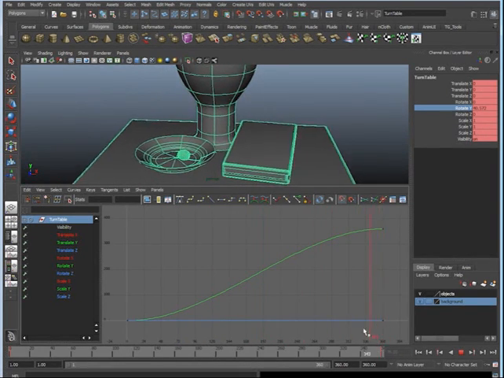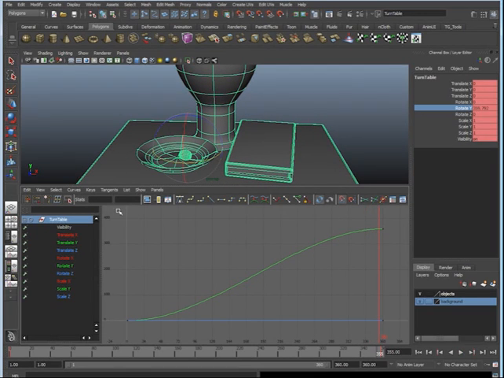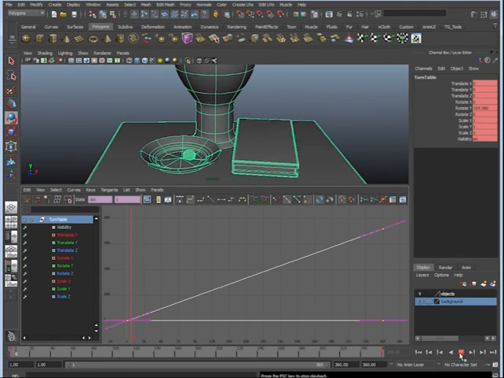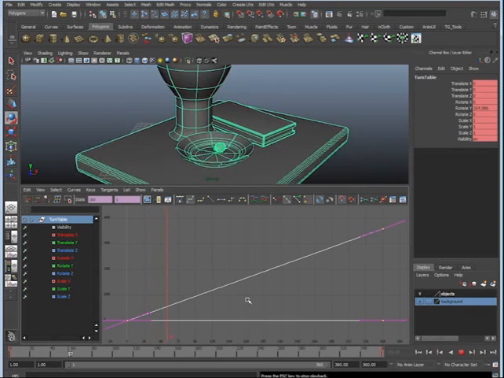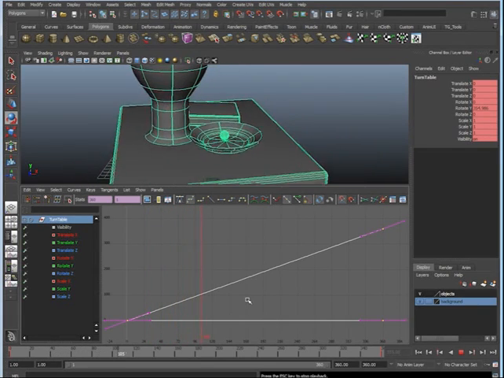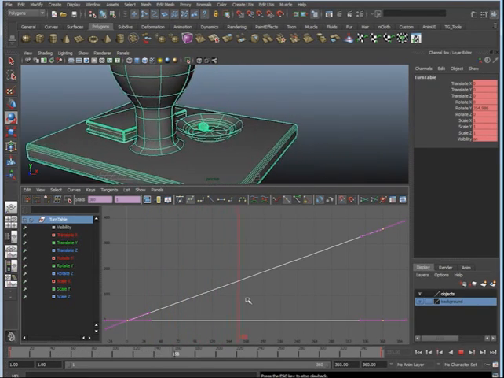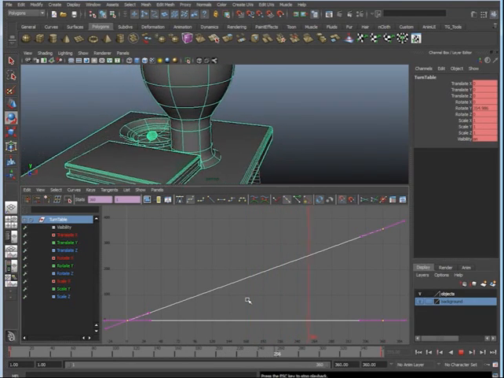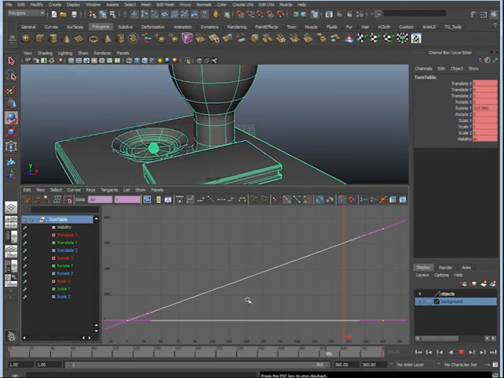That's not really the effect that we want, so let's go ahead and select all of these frames. So you can just click and drag. And there's a bunch of little options here. One of them is this one right here. Notice that it made it nice and straight. So now when I press play, you're going to see that it doesn't actually have any more ins and outs. That it's actually a very linear animation, which is great for what we want. Now, if I was animating a character, that'd be a completely different story. But in this scenario, this is perfect.